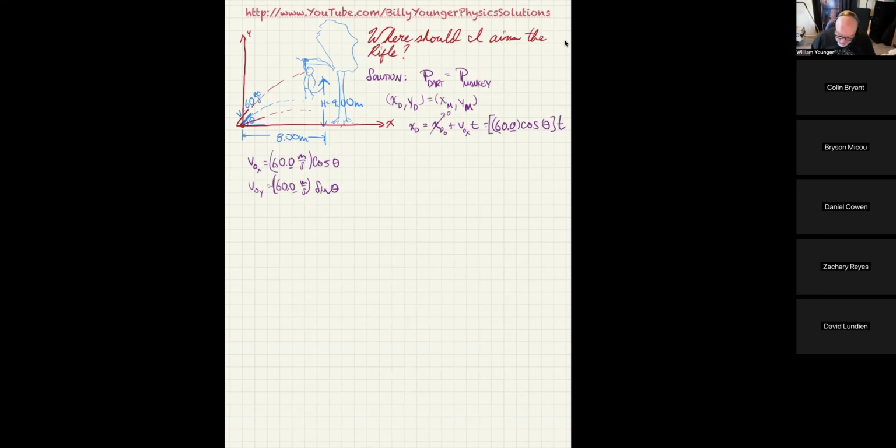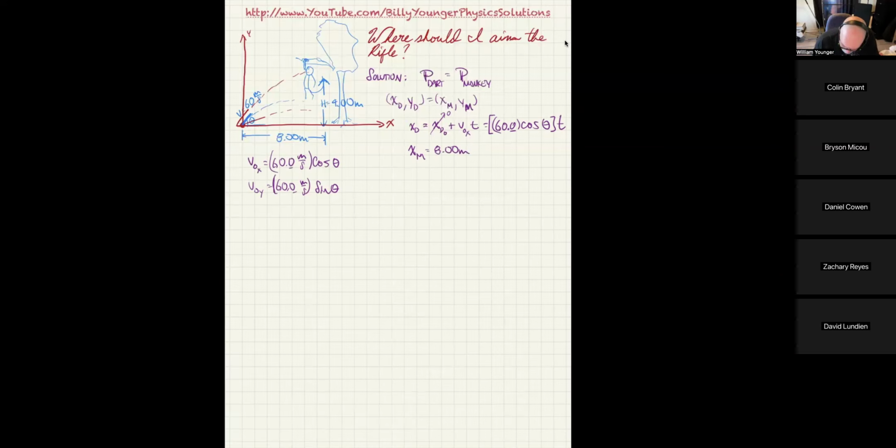That's the x position of the dart at all times. So at t equals 0, that's really when we're going to fire it. It'll be meaningless until t equals 0. But from t equals 0 on until it hits the monkey or misses the monkey, this equation is going to be valid. Similarly, the x equation for the monkey is just going to drop straight down, so he shouldn't have any horizontal component of velocity whatsoever. So x of the monkey is just going to be 8.00 meters, and that's it.